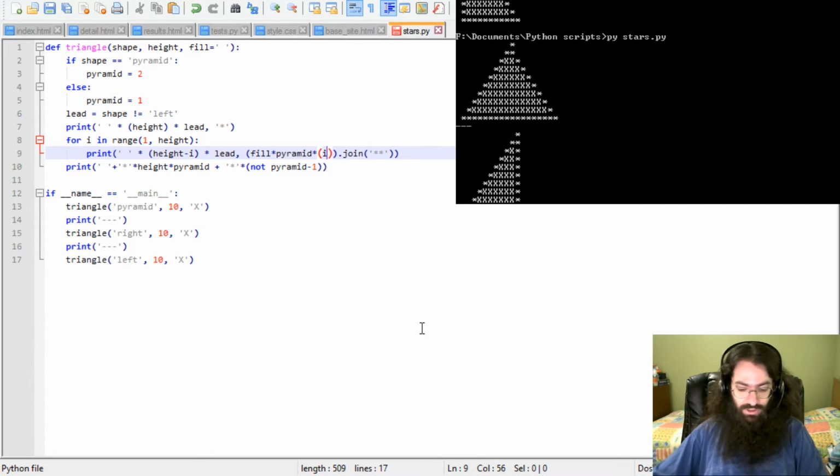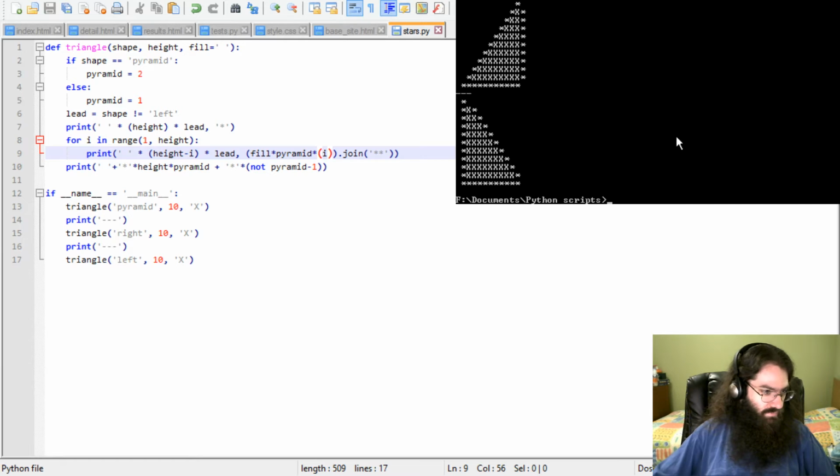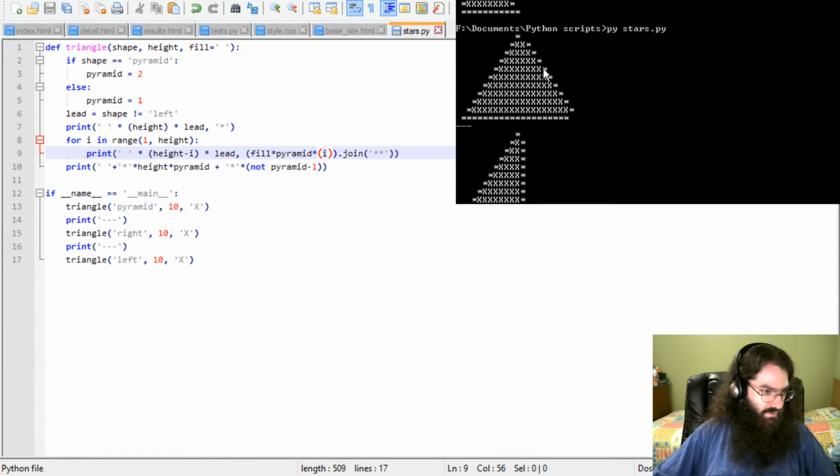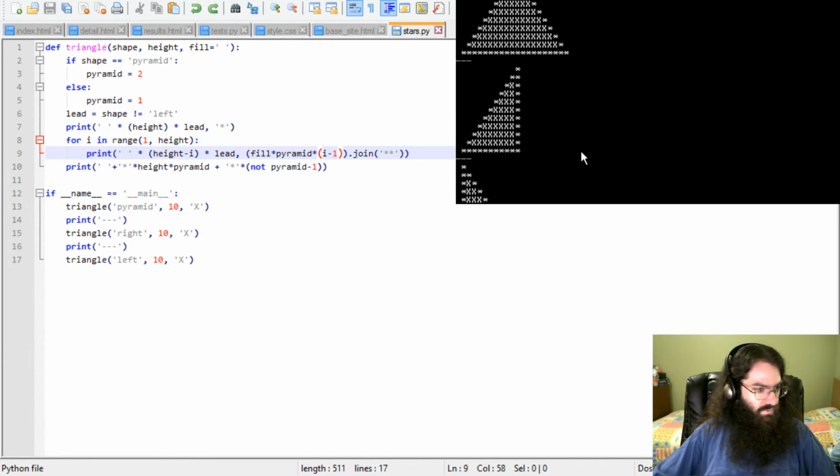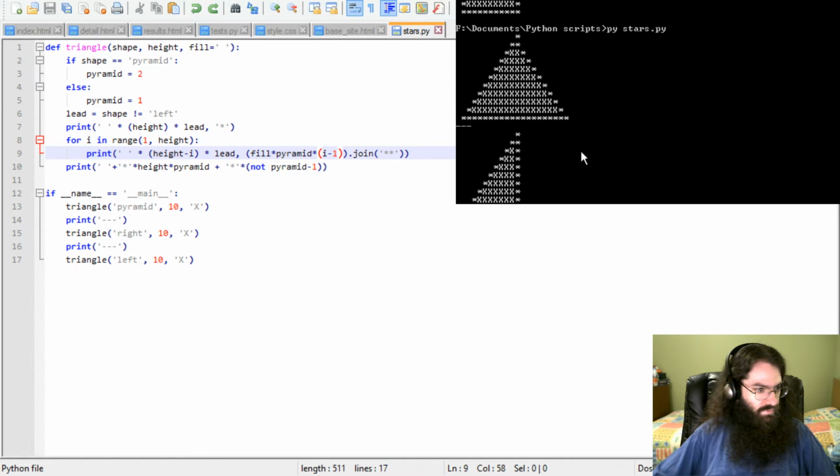Minus 1. Let's change that to just I. What now? Now we are again missing something. No, I don't like that change. Okay. This would have to start with 1. Print a bunch of spaces maybe, and then fill times 0 or 1 times I minus 1.